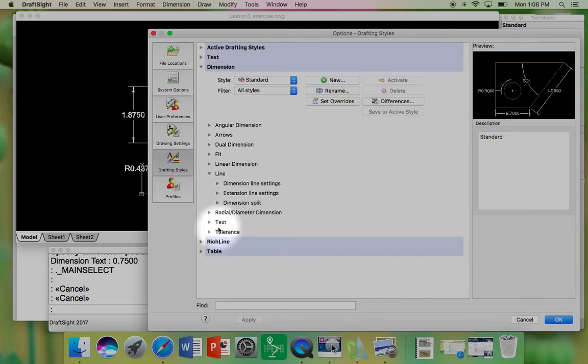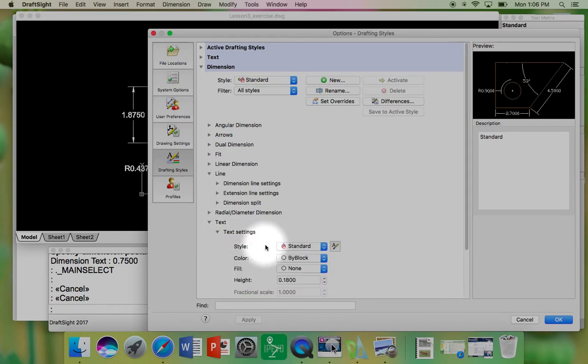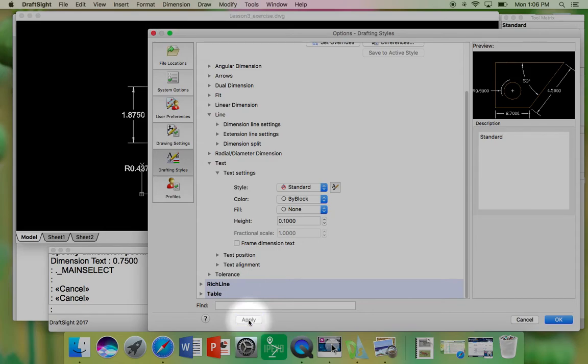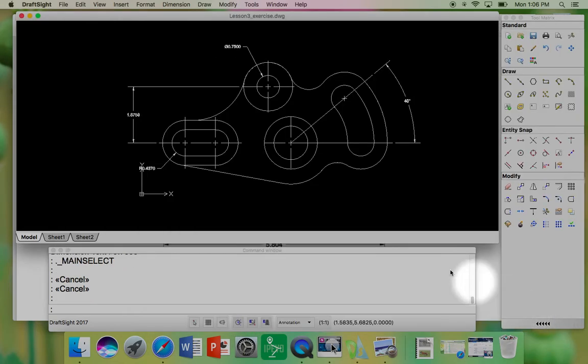And next we're going to do our text. So go to Text, Text Settings, and for the height we're going to do 0.1. Apply. Alright, let's see what that looks like. So hit OK, and everything shrinks down. So that looks about right.